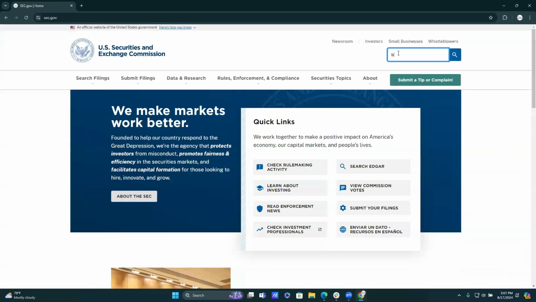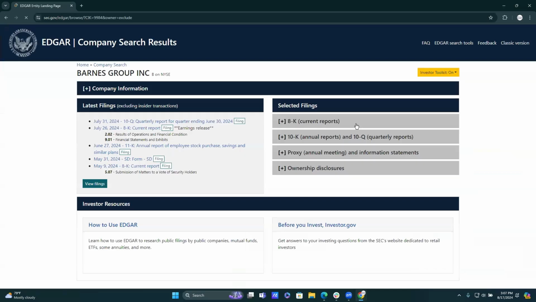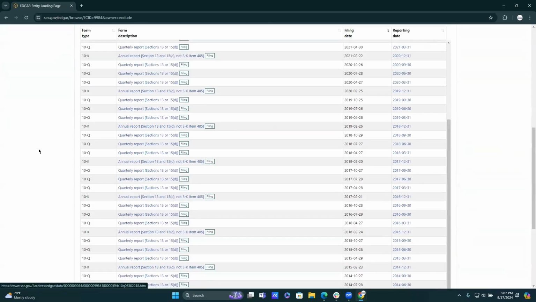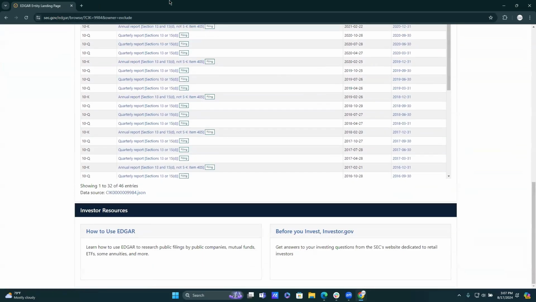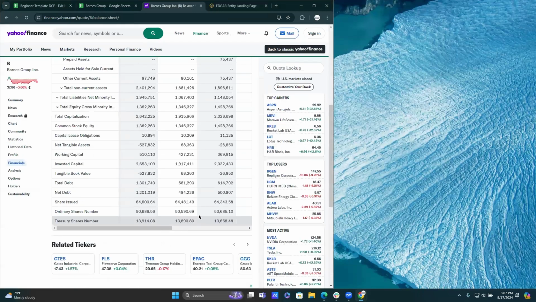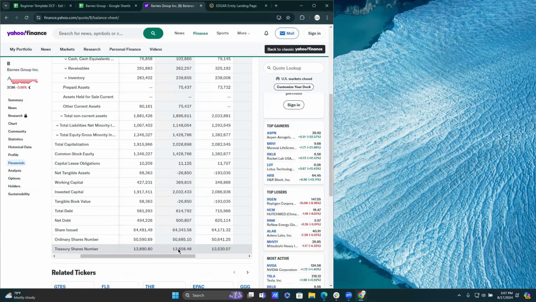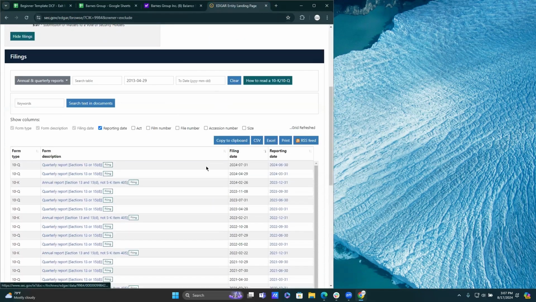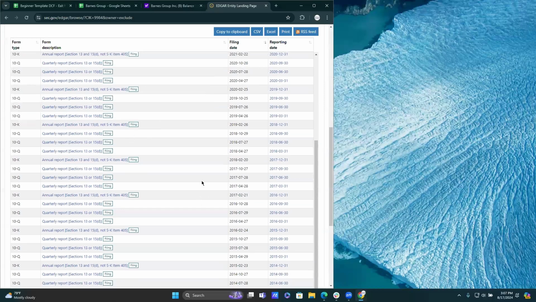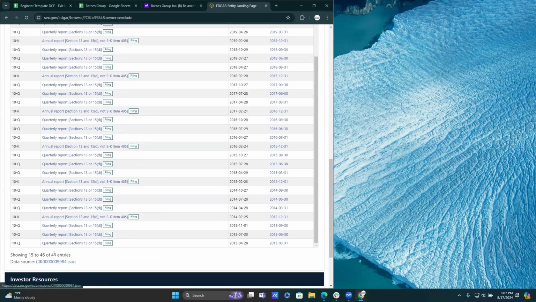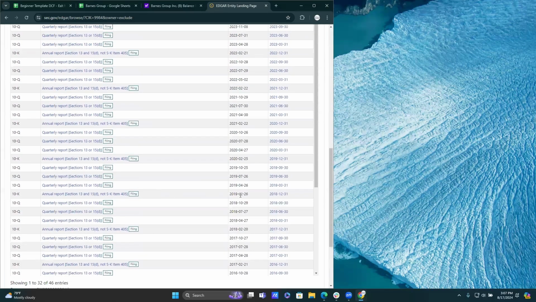So just again, when you're looking up your 10Ks and 10Qs, we can find them up here. You can view all of the 10Ks and 10Qs. So Yahoo, if you are getting some of your data from here, Yahoo only goes to 2020 for free data. And after that, what I recommend is you come onto here and look at your data here, because this gives you infinitely many data sets. You can look at as many data sets as you want. So we can go all the way back to 2019.